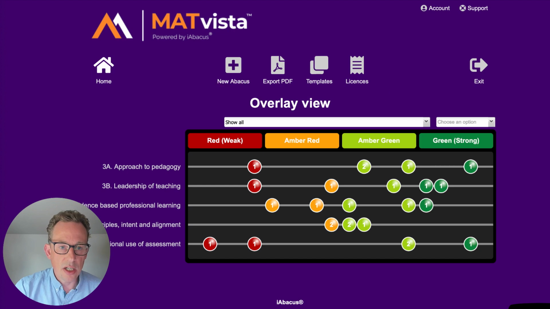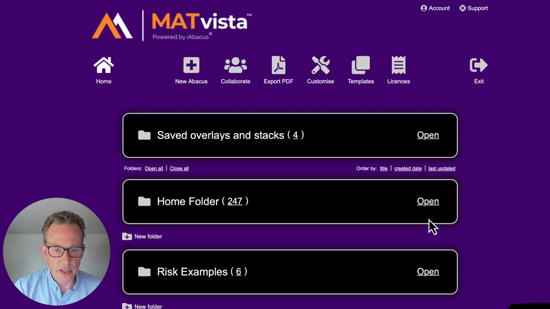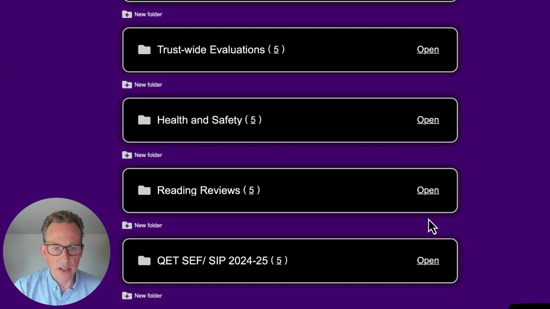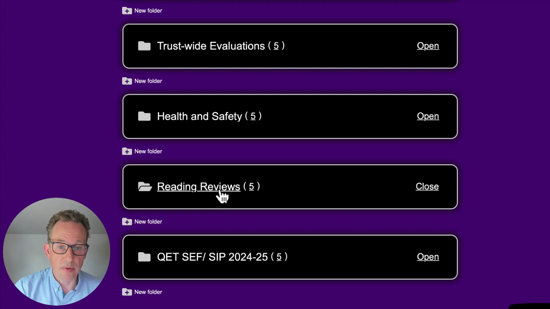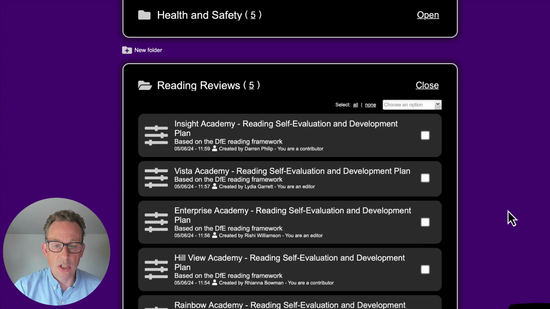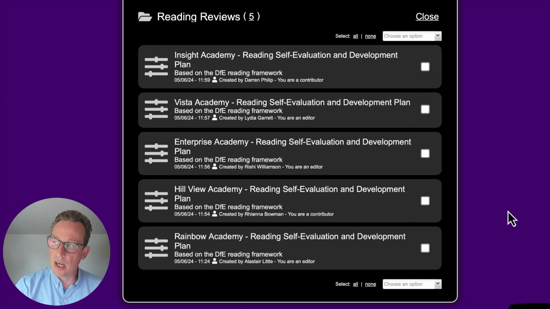If I just go back to my home screen, what we might look at here are reading reviews across the trust. So if you're a trust with primary schools who might have a focus on reading and phonics, you distribute an abacus to your reading leaders. They complete it as part of their professional development and as part of their leadership of that department, and actually it's an empowering process in doing so.